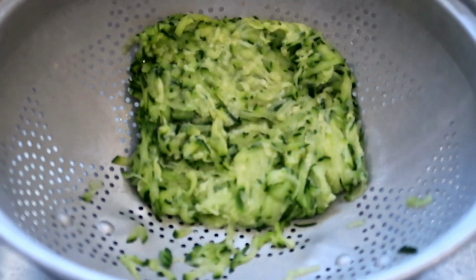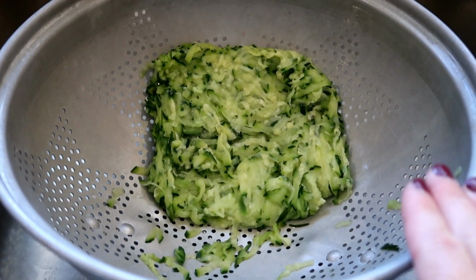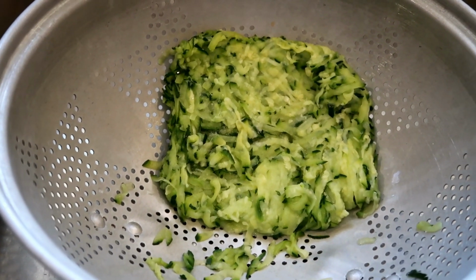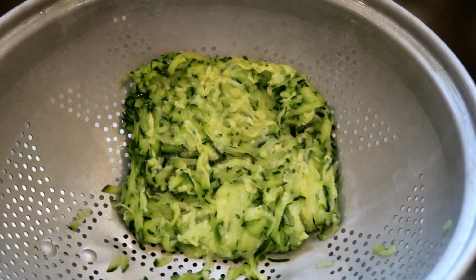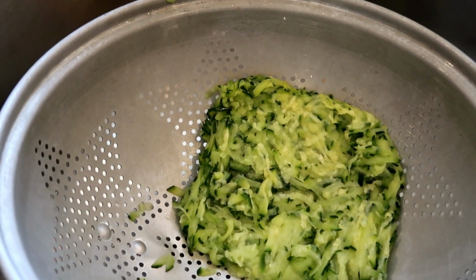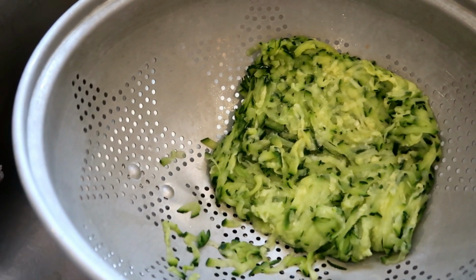The fourth and final recipe that we're going to be making are zucchini chocolate chip muffins. And again, this is an absolute kid favorite, at least in our household it is. The zucchini just blends so nicely in with the batter and the chocolate chips. It's just so good. I've made these so many times. I know that I could probably find video upon video where I'm making these, but we're gonna do it again because we just love them so much.